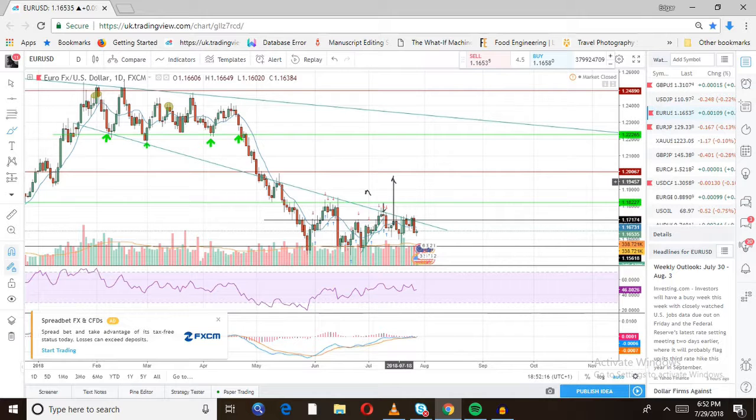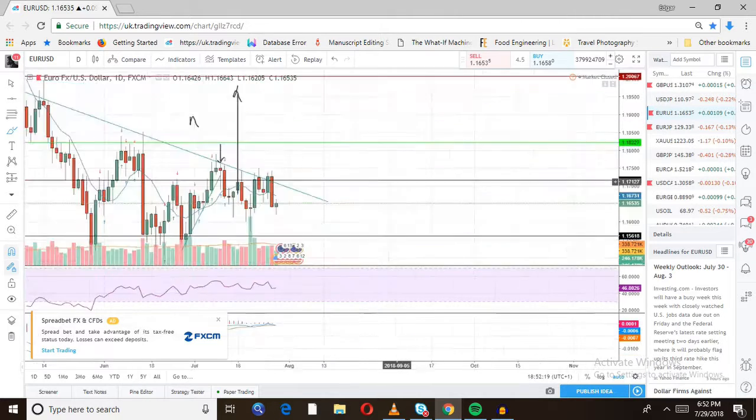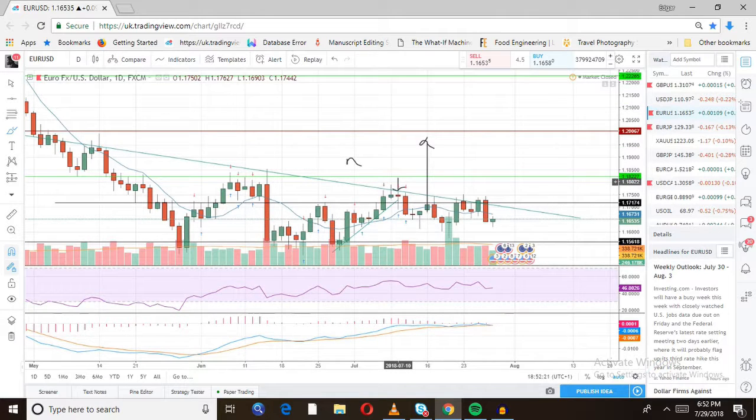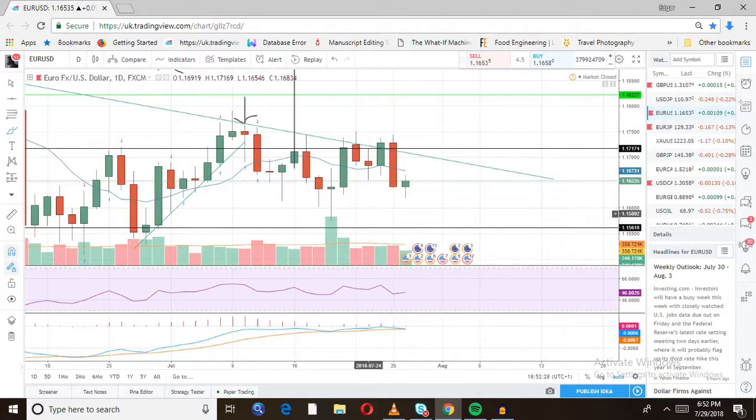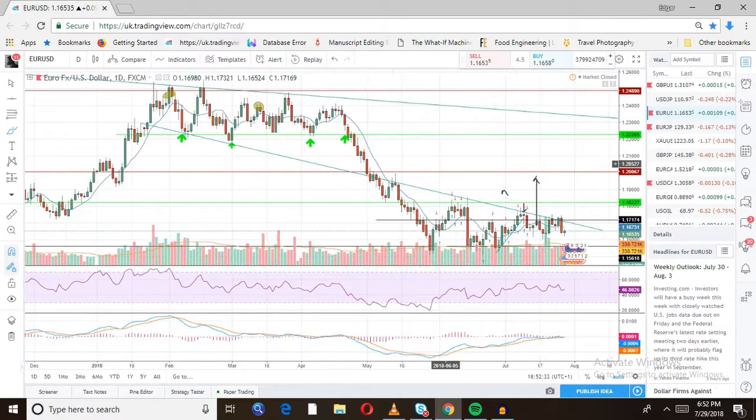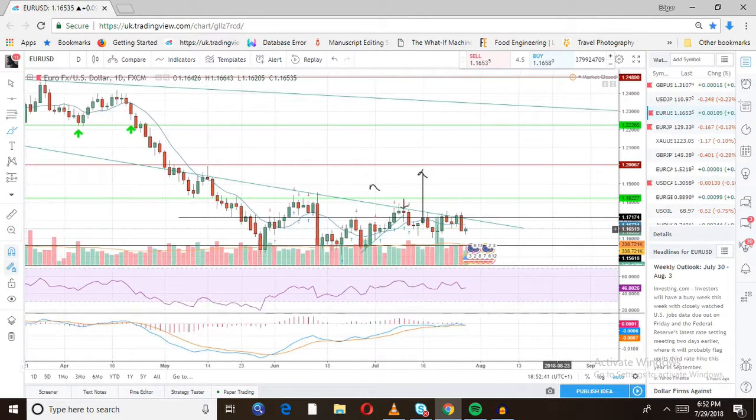Now if you look at our daily time frame here, we can see that the price has respected this key level downward trend. Based on a rule of trading, the price action, we see the price action is a downward trend. So what's my bias for this week? I see a further downward drop, but a major upward rebound or reverse to these key levels over here. So keep an eye on that one, guys.